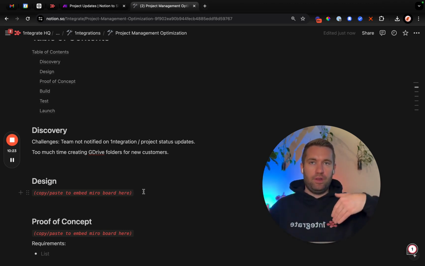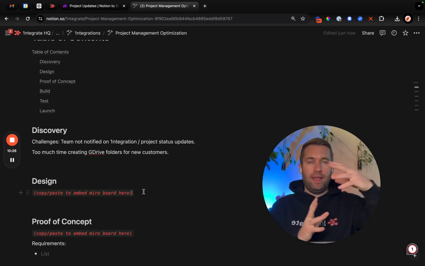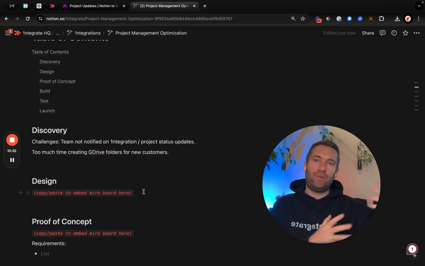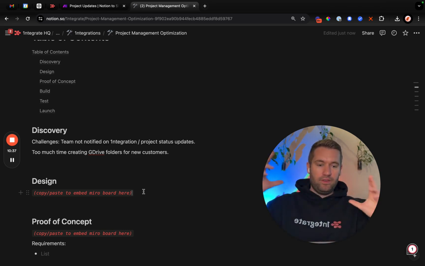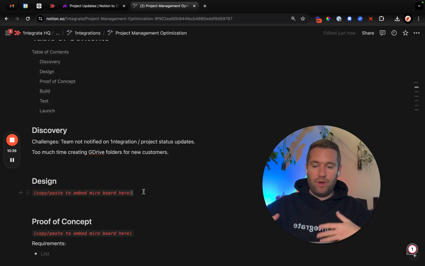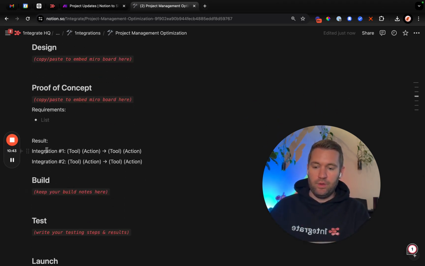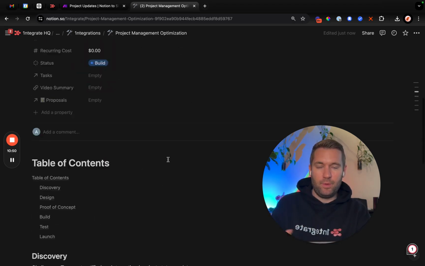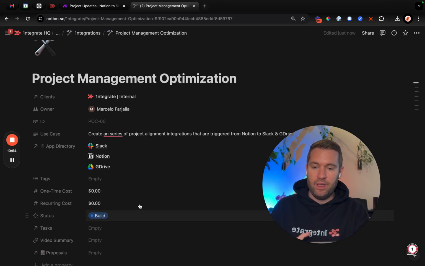This is where I build the full, hey, who are your challenges? Who are your stakeholders? And then build off, okay, what's your current state? What apps are we using? And then be able to start brainstorming a future state. I just paste a link in here and select embed, and it's right in here as well. It seems like it's part of the page, and then different pieces. So what are the requirements? What's the result? This tool in action needs to go to this tool to perform that action. So you can see this is something that we're continuing to update and develop the more we work on this.